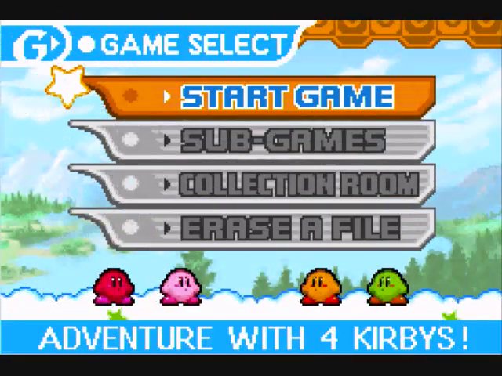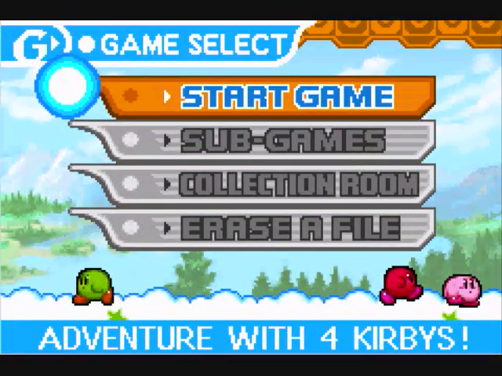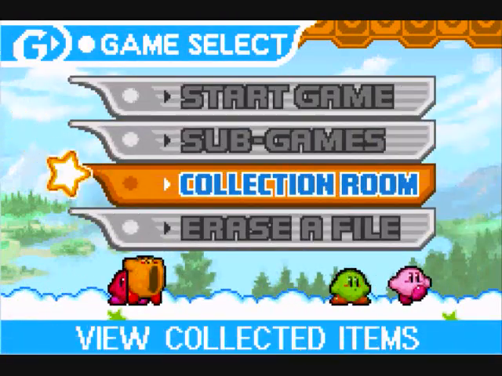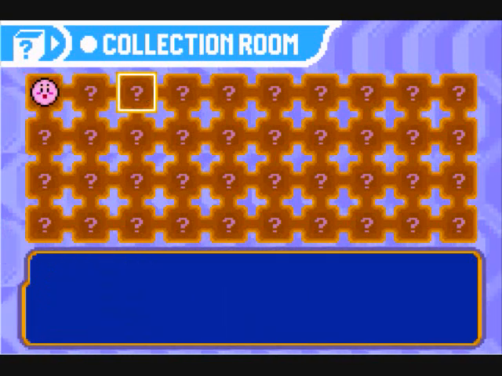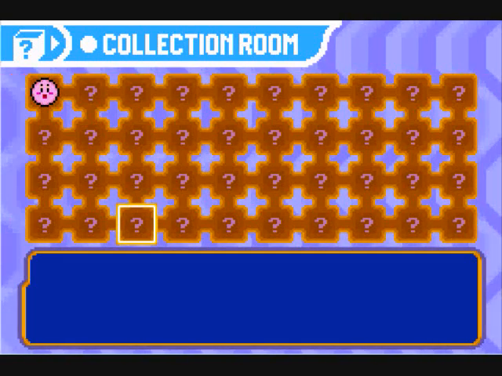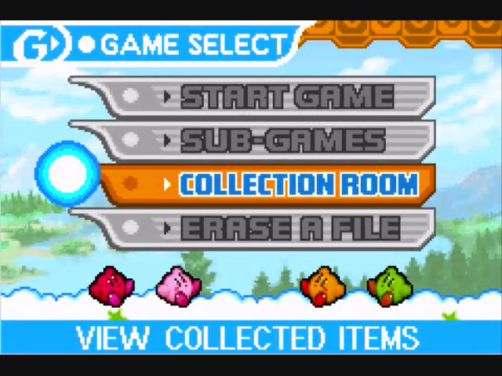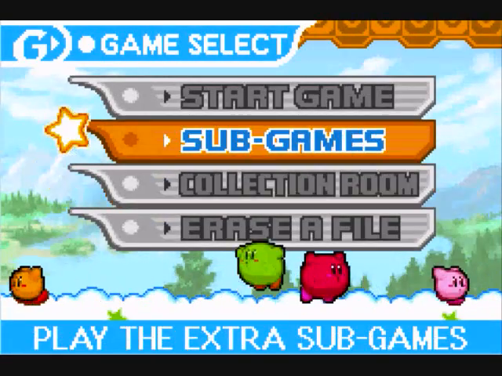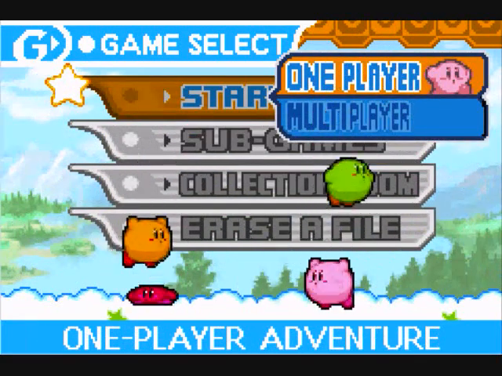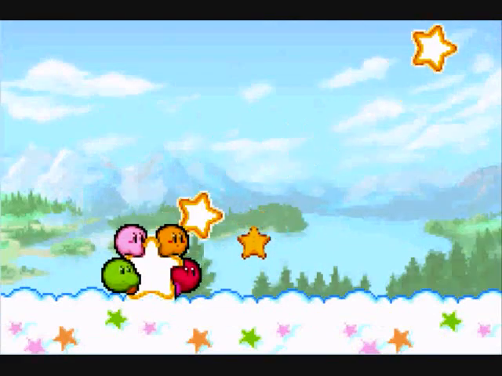So we're going to start a new file. Start game, we'll do it in a second. Sub-games, we'll do these later. Collection room, this is where all the treasures we're gonna get will go. Well, not all of them. There'll be ones that give us health and lives and stuff. Those count for 100%, which I am gonna get, but they don't show up in the collection room. This is for stuff, well, you'll see the cool stuff we get later. I can't think of anything else to say, so let's just get going. You'll see what I'm talking about. It's better to show than to explain, I think, at this point.